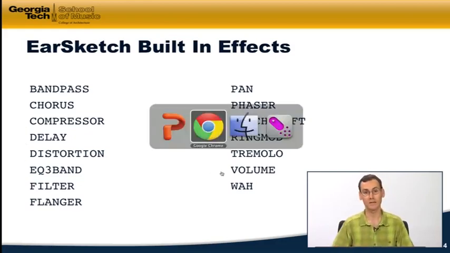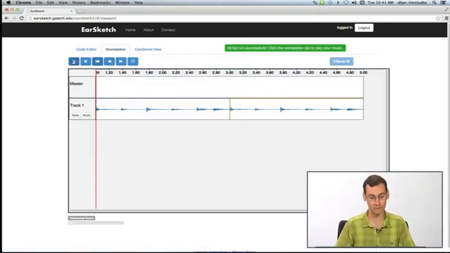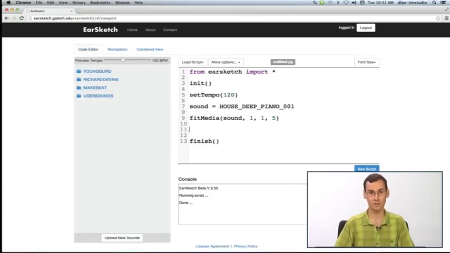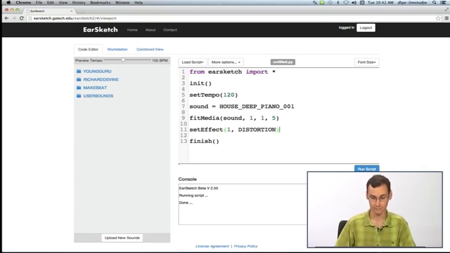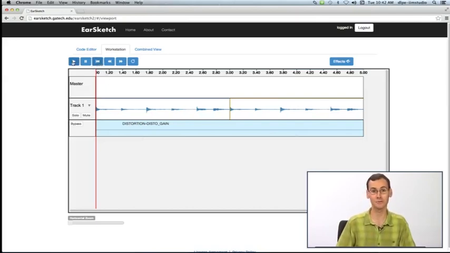So let's go ahead and add an effect to a track in EarSketch. I have a simple example here where I've just taken a piano sound from the Richard Devine library and added it to a track with no effects at this point. So I can run that script and we can listen to the dry sound with no effects on it. Now I want to add an effect, so all I have to do is type in setEffect, the track I want to put it on, one, and the effect I want to add, DISTORTION. I can run that script again and you'll see immediately we have an effects lane here showing that distortion exists on this track. Right now it's just at a constant value, the default value, because I haven't configured anything else. We're going to hear a lot of nasty distortion on this piano when I play this back.